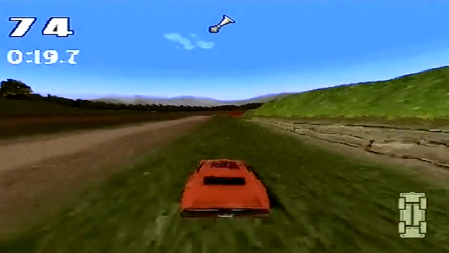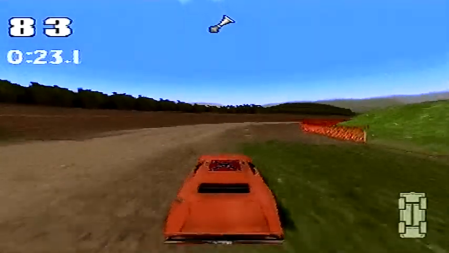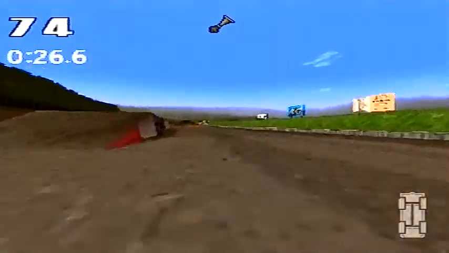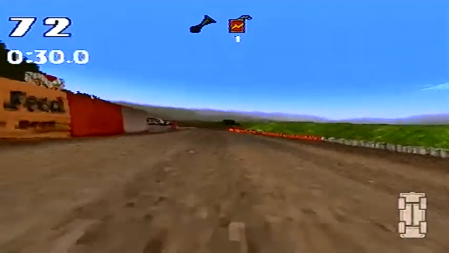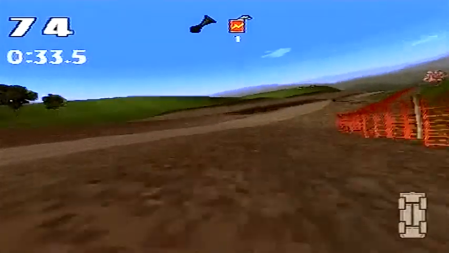Can I get a bit closer? What we got? Oh, it's R1 and R2 to change your view, okay. Yeah, best stick with that then. Oh, could have gone up there, couldn't I? What was that? Oh, click an oil can. First of all, there's a bloody bomb. TNT.